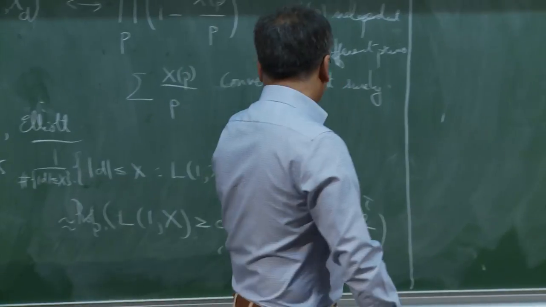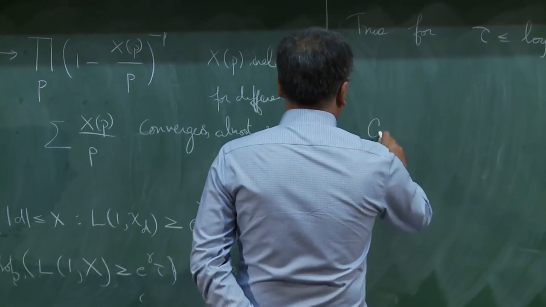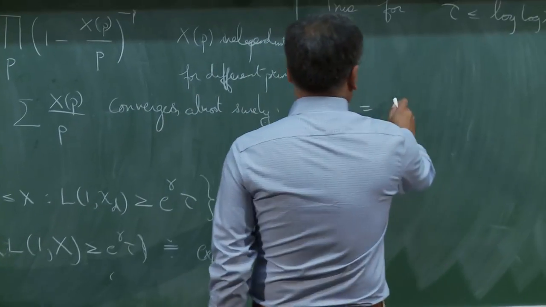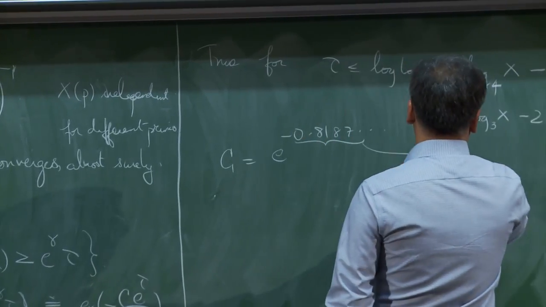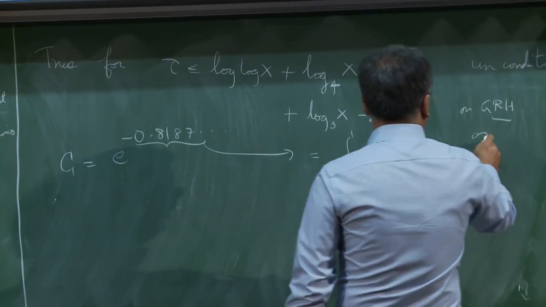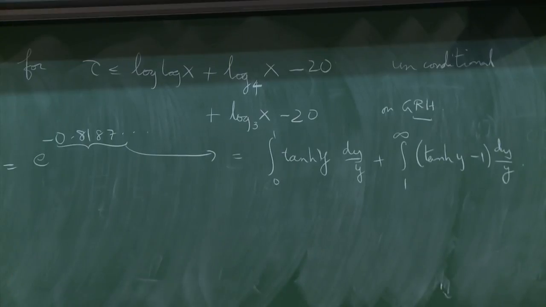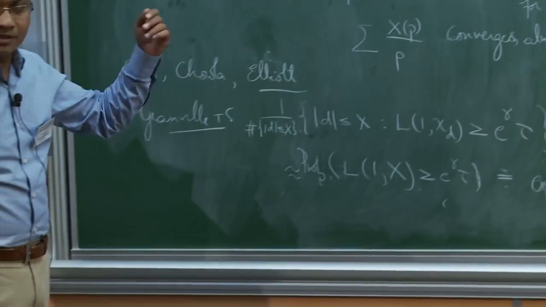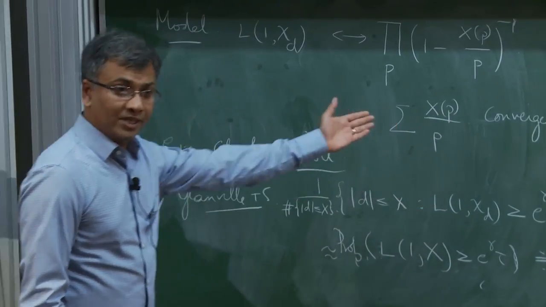And so this is an asymptotic, not an exact equality. And this constant C is some funny constant. It's about e to the minus 0.8187, something like that. And this constant that appears in the exponent is some weird thing. So I write this down just to illustrate that this is not some universal distribution. It's something that you can compute in this case. You get some answer. It doesn't have anything to do with just the family of L-functions. It has things to do with the actual coefficients and what d you're ranging over, and so on.